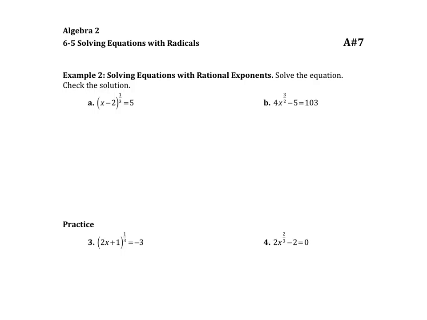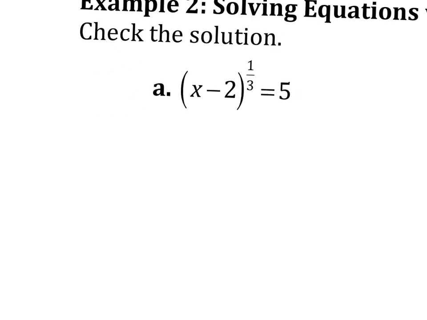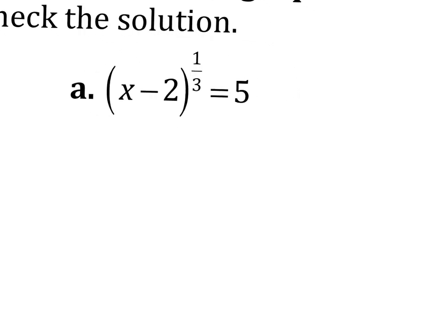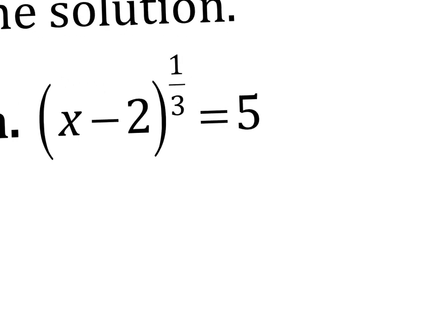Now let's check out what it is if we have a rational exponent rather than the radicals here. So there's a couple different ways to approach this, but let's just start with this one. Notice that this entire binomial is being raised to the 3rd power. So how do I undo to the 3rd power? Well, all you have to do is raise all of this up here to the 3/1. Effectively, I'm cubing both sides.